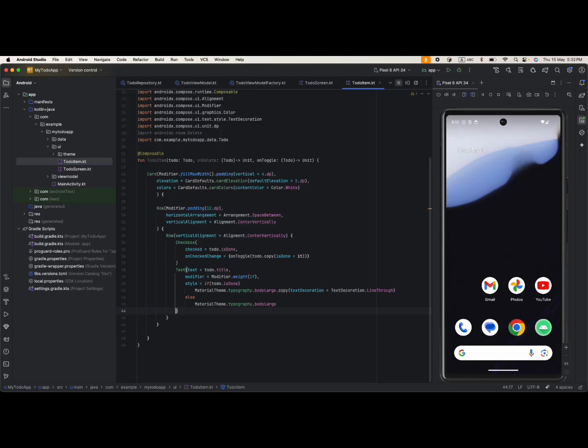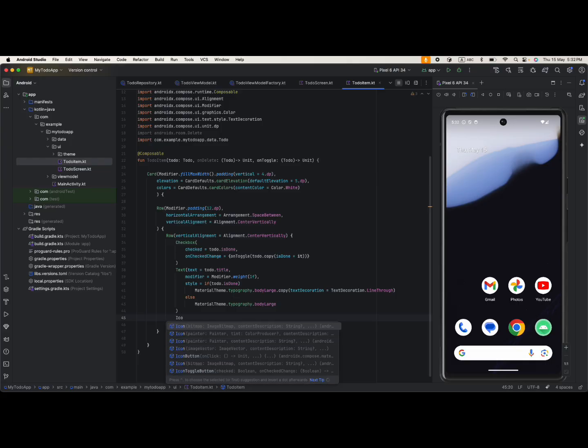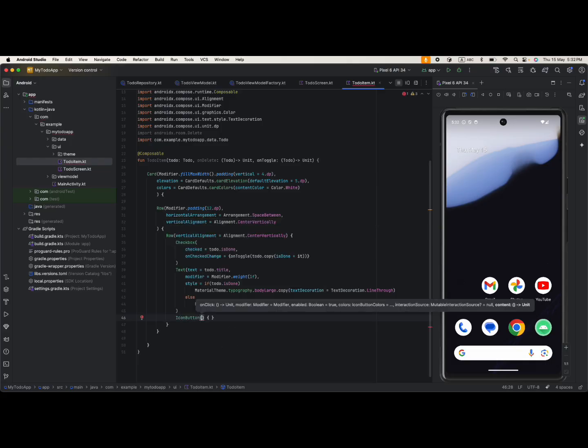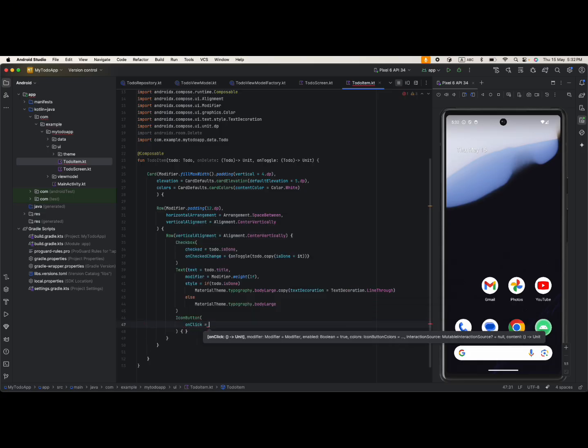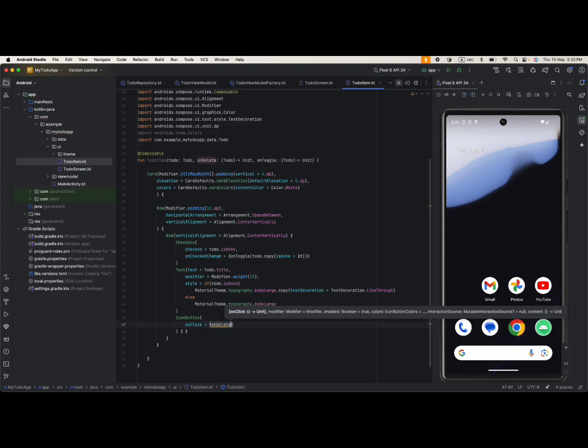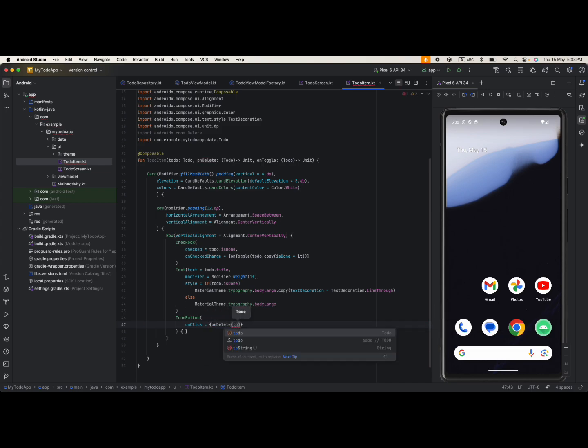And after this, what do we need? We need one icon button. And this icon button will be for delete. So we just say on click, just call one function, onDelete, and pass the to-do.